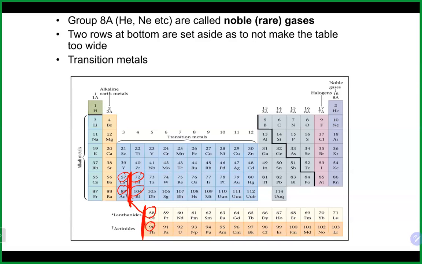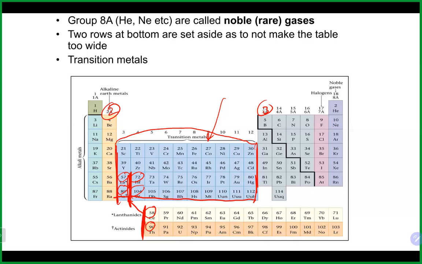The transition metals are these metals that are found between group number 2 and group number 3 on the periodic table. So these guys right about here in blue. These are the transition metals, as we'll talk about when we talk about naming. Transition metals can have a variable type of charge. So the same guy can make different types of charges depending on the situation.